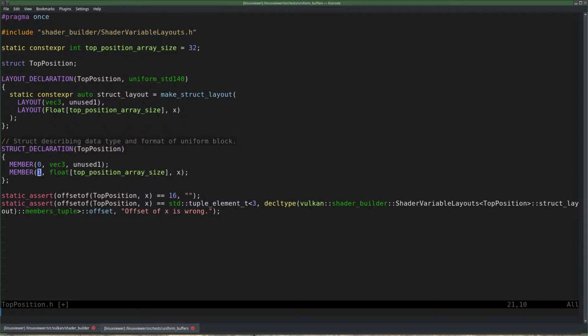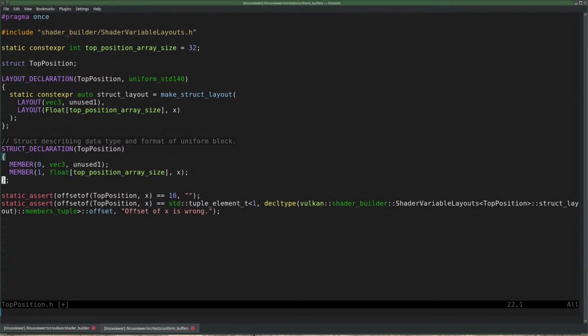Now, then the alignment is still 16, obviously. I should delete this one as well. I'm just getting the offset that my machinery is calculating with something quite difficult. But at the very least, this tests if the type returned by member is correct.